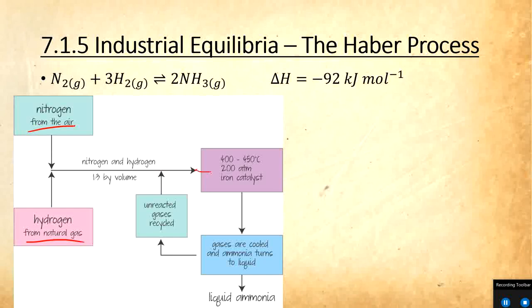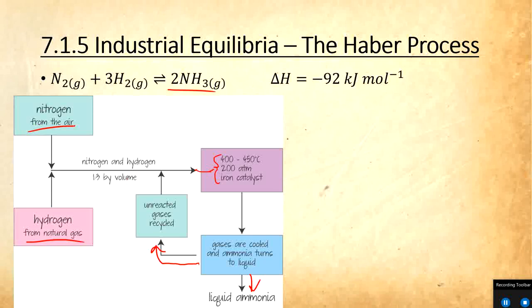So they react. These are the conditions. We're going to talk a little bit more about the conditions later on. And remember, when they react, it's in equilibrium, so both reactants and products are going to be present. So how do we then take out the ammonia? How can we remove the nitrogen and hydrogen? Well, we do that by cooling them down. When we cool it, ammonia turns to a liquid and is extracted as a liquid, and the other gases, nitrogen and hydrogen, go back and get recycled back into the reaction.